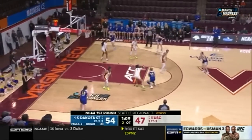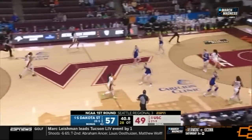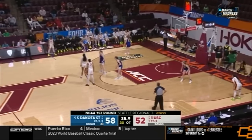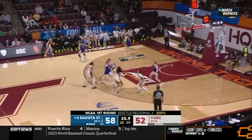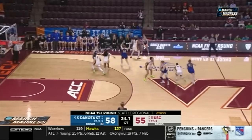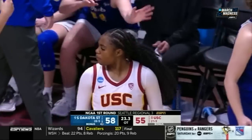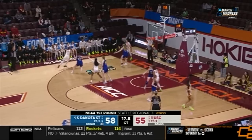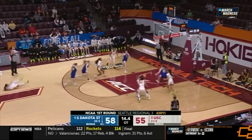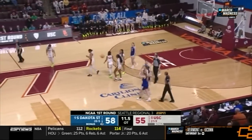Four on the shot clock for the Jackrabbits. Timmer — tying her career high. Destiny! The USC look for some staggered screens for Littleton. Littleton launches it again, can't connect on this one. The lowest free throw shooting percentage for this team is at 73%. They got a turnover. Adika sends it to Littleton — Littleton can't come down with the three or draw the foul, so this one is going to go to the Jackrabbits, who get fouled.